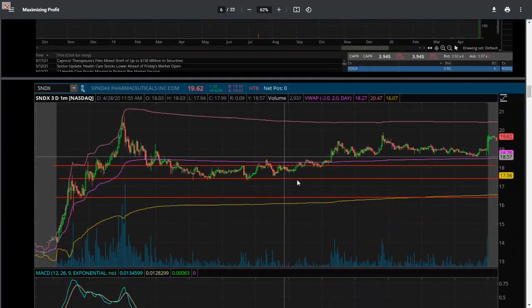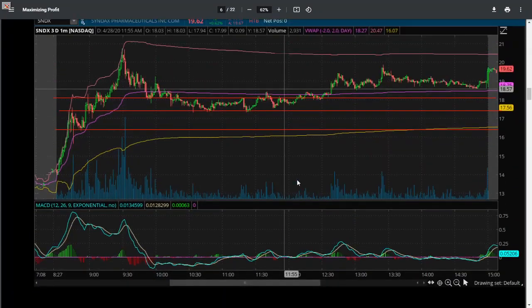That's CAR. So let's look at SDX. And I put the lines in kind of going forward as if it is on the daily, it's on the intraday. So these are already kind of here. So let's look at where these are on the intraday. We got one around the 16.40-ish mark, 16.50. It's around the same area, 17.40-ish area, and then right over 18.